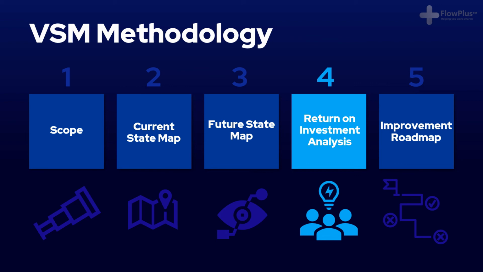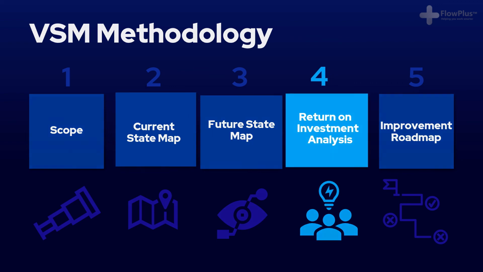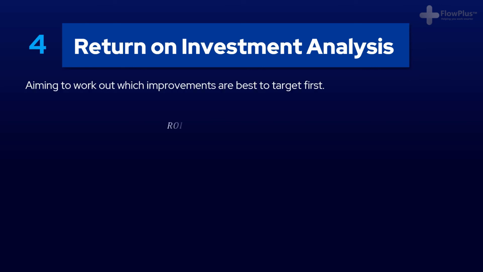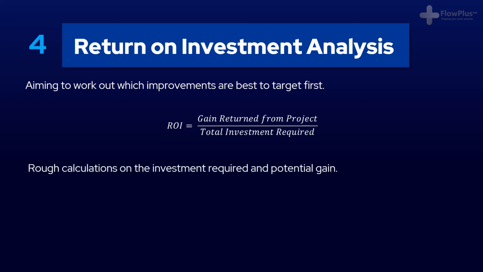Step 4 is where we compare all the improvement opportunities to ensure that we start working on the biggest bang for our buck project. Return on investment is pretty self-explanatory. It's the gain from an improvement divided by the input required. You should do rough calculations on how much value an improvement will bring, and rough projections on how long it could take and how much it will cost. For the purpose of this exercise, this is not about getting an exact value. It is used primarily as a prioritization tool to compare different improvement initiatives with each other.